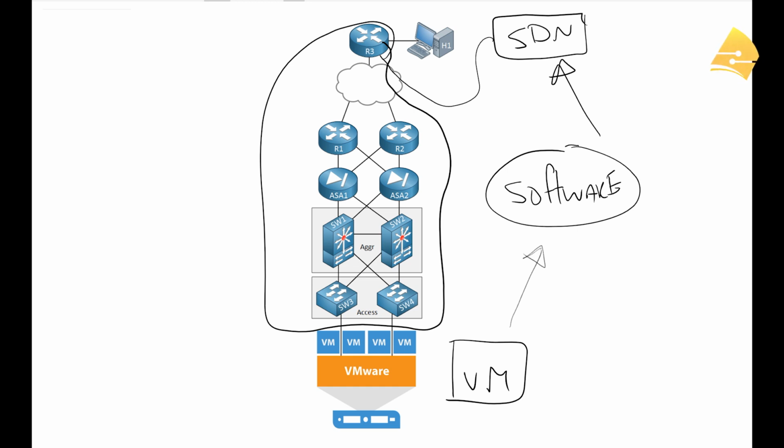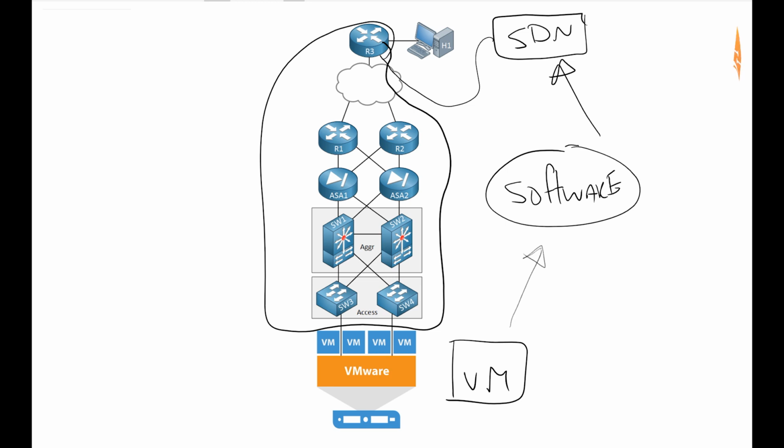You don't need a human to configure this network. You create a new virtual machine and then automatically behind the scenes the entire network will be configured for us. So this is one of the reasons why SDN is becoming more popular. It's much faster if we have a software solution that can configure this entire network for us.